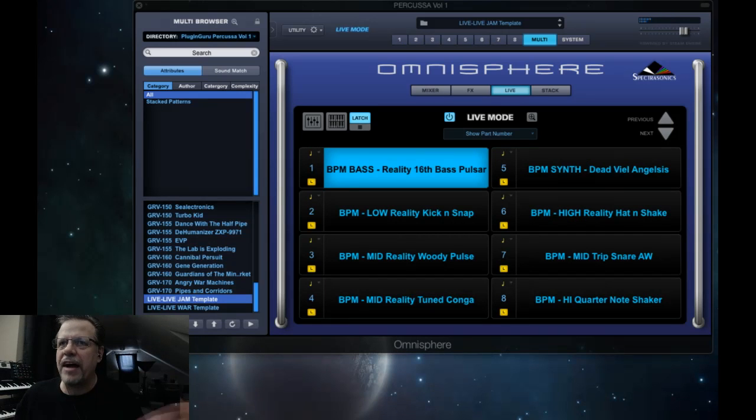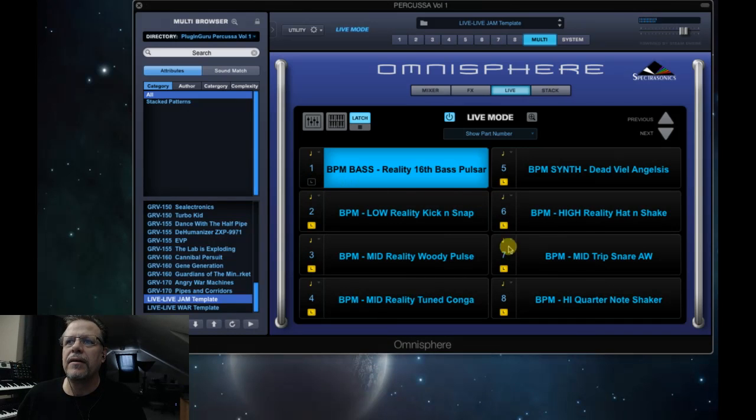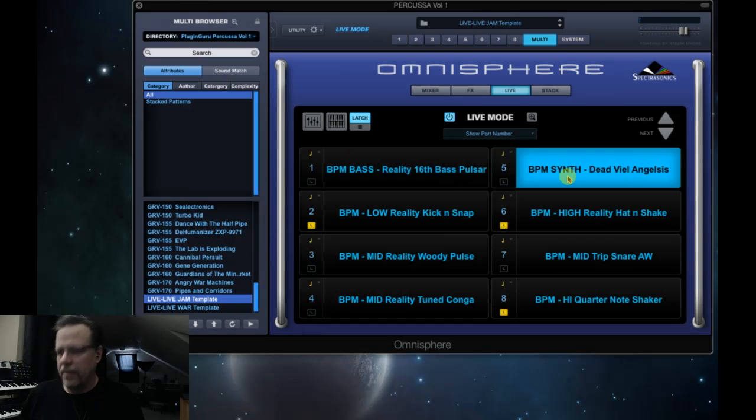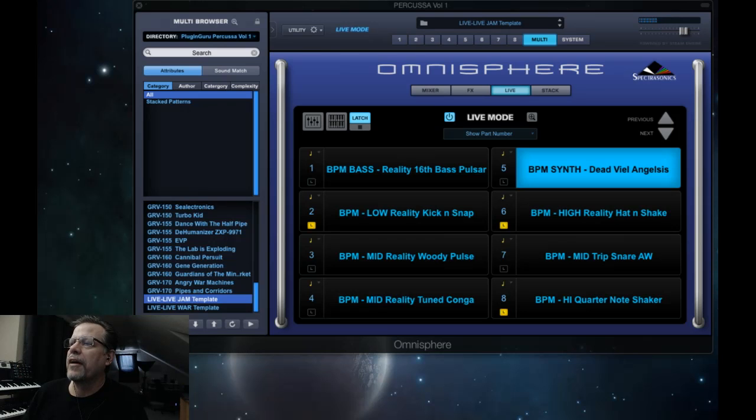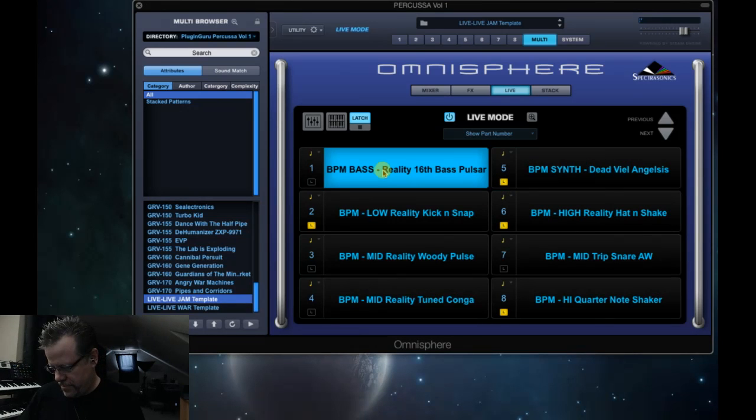All this happening interactively. I could go over here. I could go over here, add the two parts together. So it gives you this whole different way of using Omnisphere.